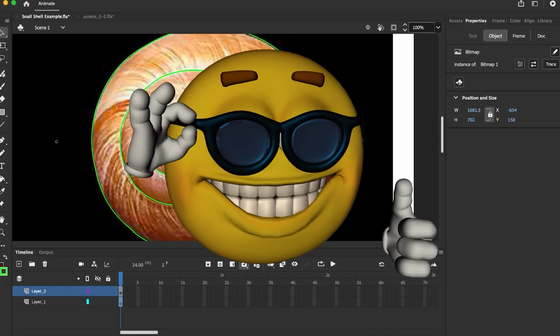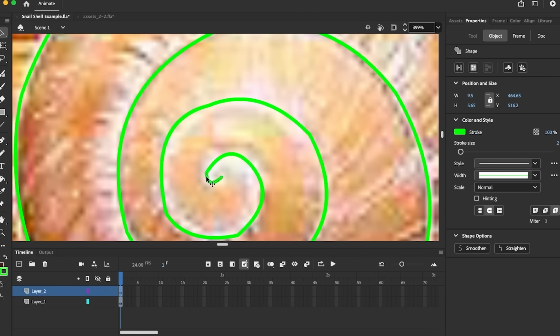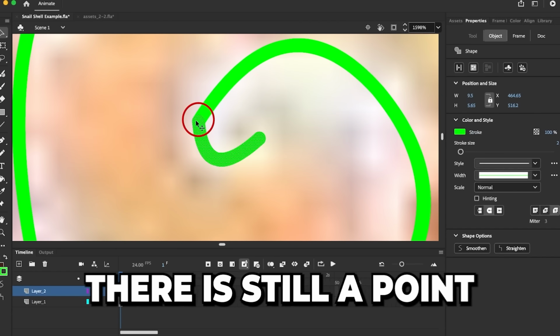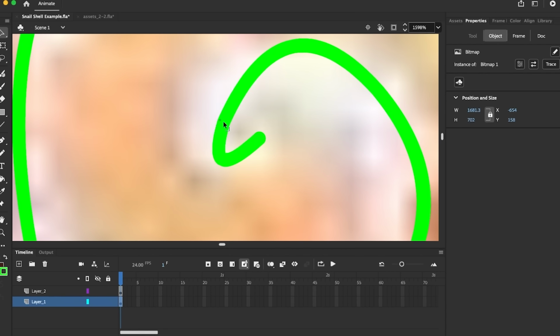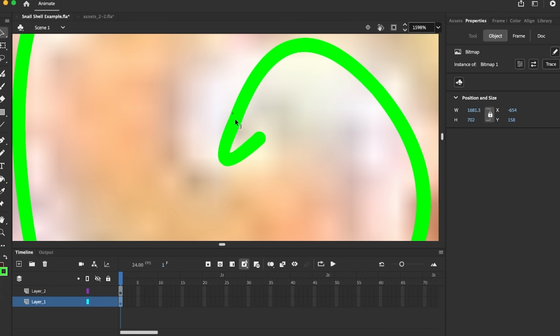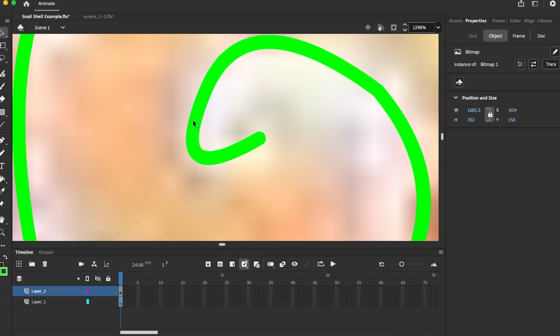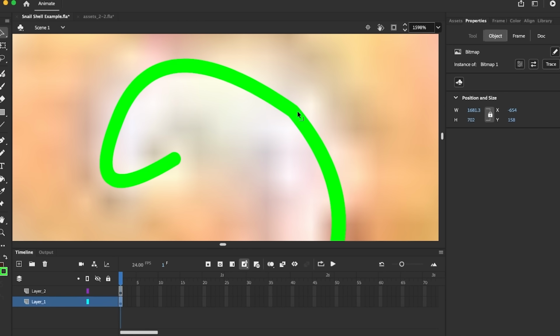Now when I look at this, I don't think it's half bad, but I do think it can be better, because if you look very closely, you can tell that these aren't connected. There is still a point that is not connecting them fully. So what I like to do is go to the point where it shows me the half square, and at a certain point, you see it connects out of nowhere, and that means it's at its perfect curve. So from there, I like to mess with it, and then make sure that it aligns with the line that I had before, but still keeping the curviness that I want. So I will do this for every point that I think may be necessary.